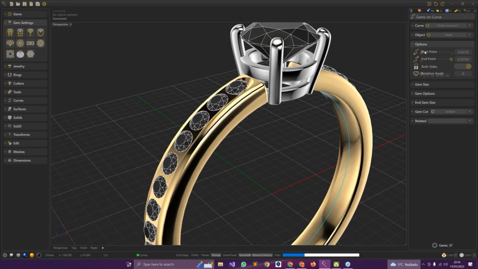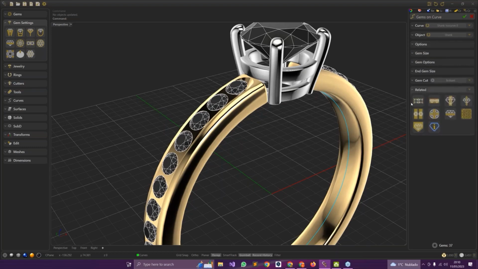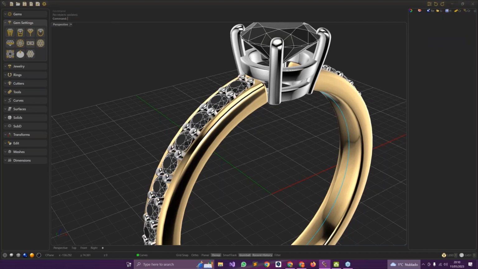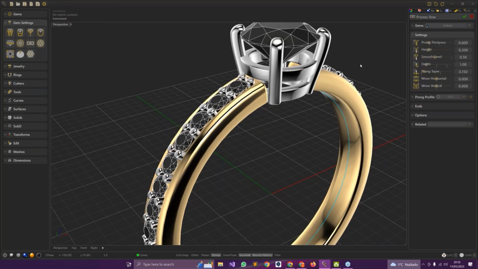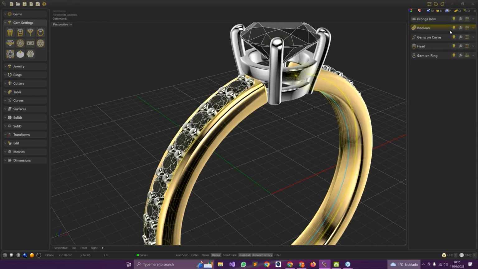So for instance, if I have prongs on these gems, let me place directly from related commands a prongs row over these gems. The gems are already selected, as I said.